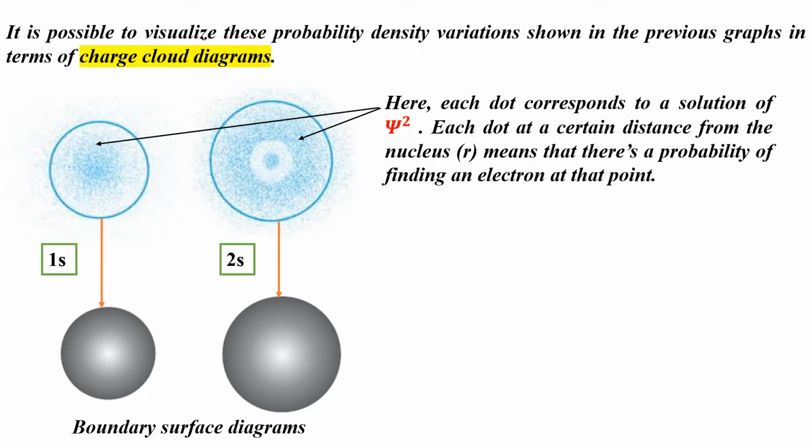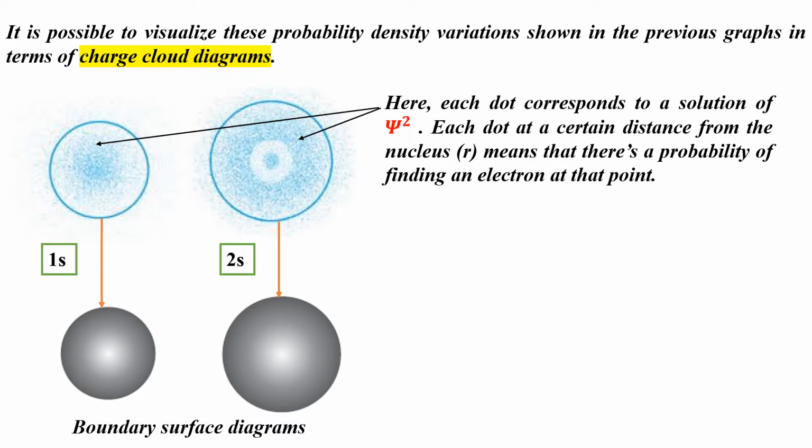Now, if you look at the charge cloud diagrams of 1s and 2s orbitals, the cloud of negative charge is denser at certain areas. This indicates the probability of finding the electron is maximum in such areas. Let's focus on the charge cloud diagram of 1s orbital. Now, the electron clouds do not have sharp boundaries. Because even at large distances from the nucleus, there lies a least chance of finding a 1s electron. Same is the case with 2s, 3s, 4s electrons found in respective orbitals, and so on.